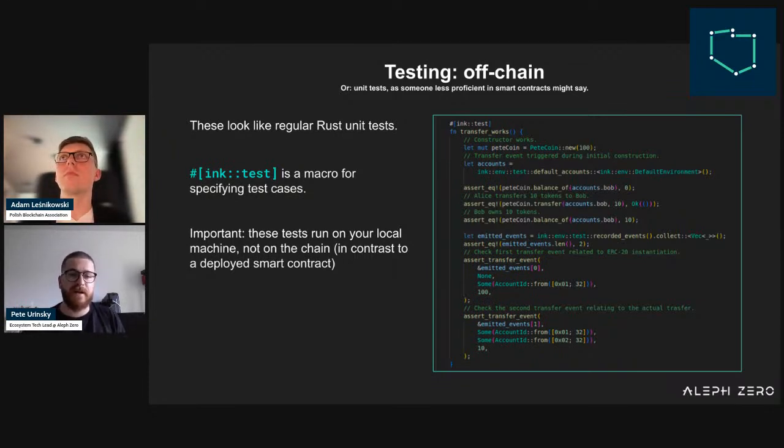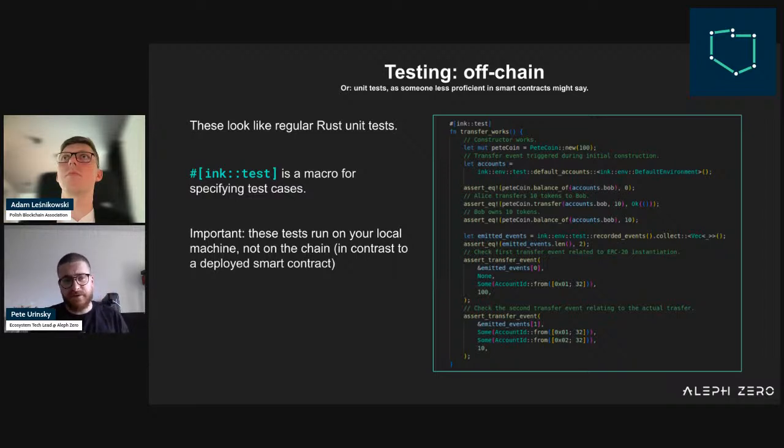Basically, you'll need a module in which you'll put methods with the ink test macro, and they will run on your local machine, which is actually cool because the feedback loop is much shorter than if you wanted to deploy to the testnet or to your local node. This is quite quick, and yeah, you can get quite far with this.